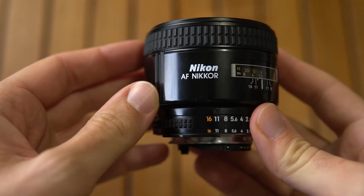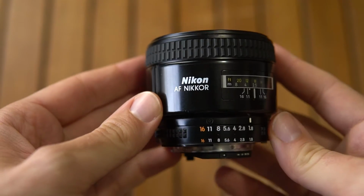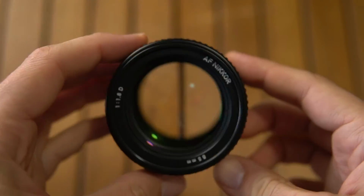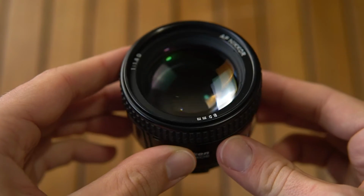The lens is made of hard plastic with a metal mount. It weighs around 370 grams. It is 59mm long and it has an external diameter of 71mm with a 62mm front thread.